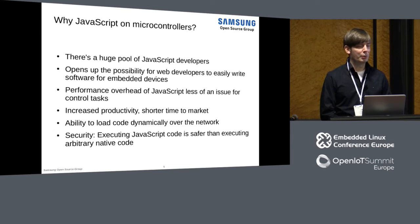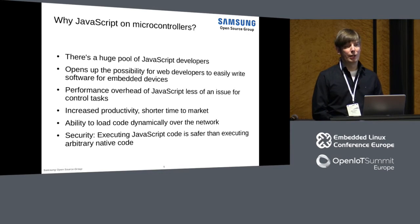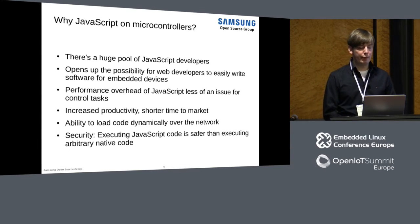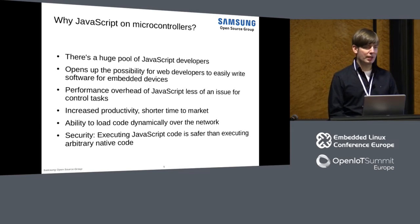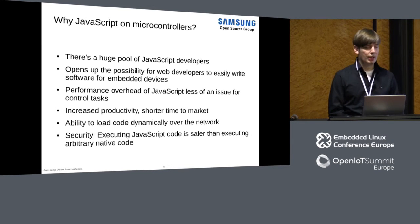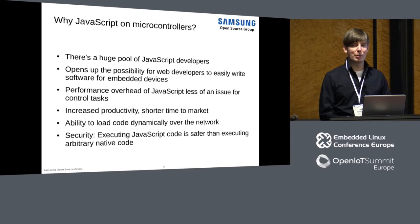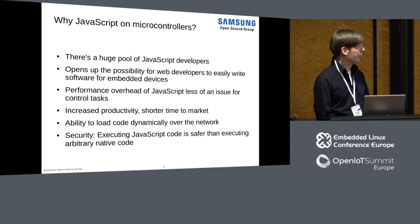So our idea here, or our motivation for doing this, is that we really want to enable web developers to have a way of developing software for low-end devices in the language they're used to, with the tools that they're used to. So not everyone wants to write C code, so for those people we want to give them an option, and especially if you consider how many JavaScript developers are out there and how popular the language is. This is kind of what we're aiming for.